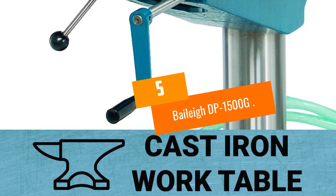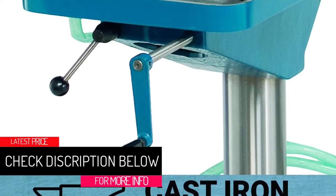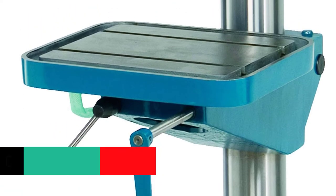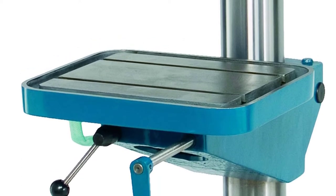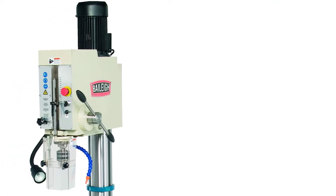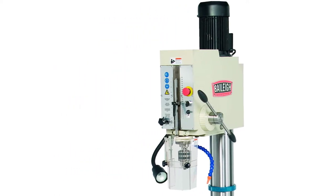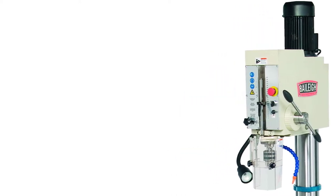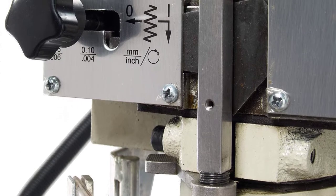At number 5: the Bailey DP-1500G. This beast is a big, big drill press. This probably wouldn't be the best woodworking drill press because it would be overkill for most woodworking projects and tasks. In fact, this thing is pretty much beyond the scope of a lot of metalworking tasks too — it's huge. The Bailey DP-1500G will drill massive diameter holes in mild steel easily. This drill press has a gargantuan 5.5-inch column, so it's not easily going to flex under most loads, conditions or speeds and circumstances.